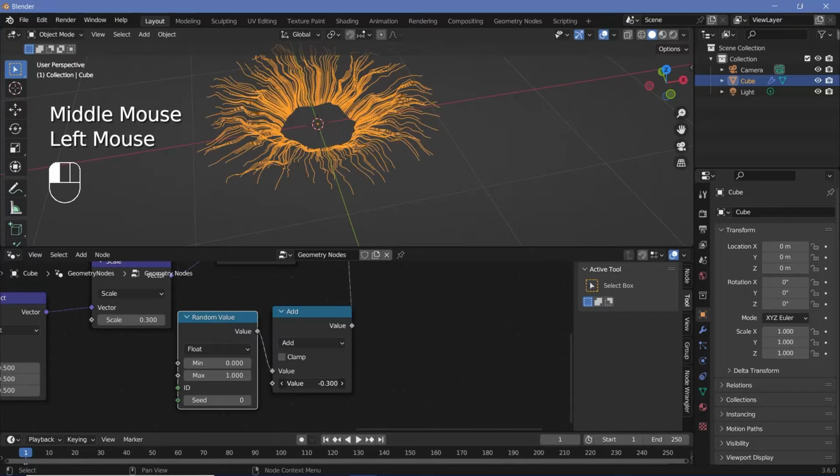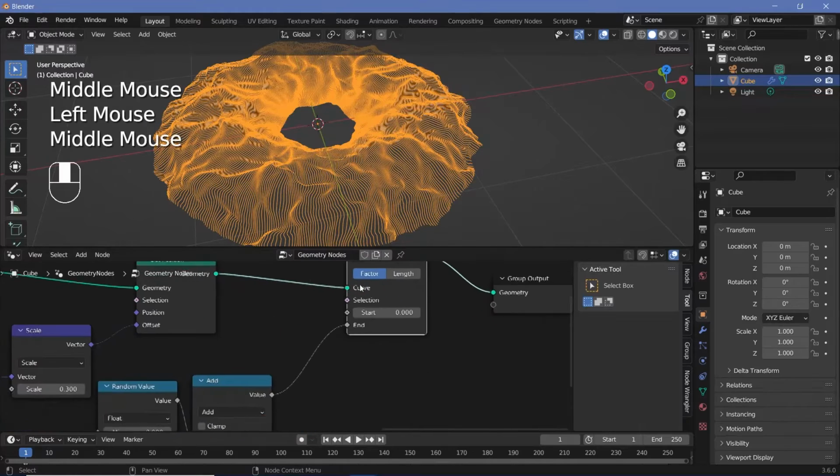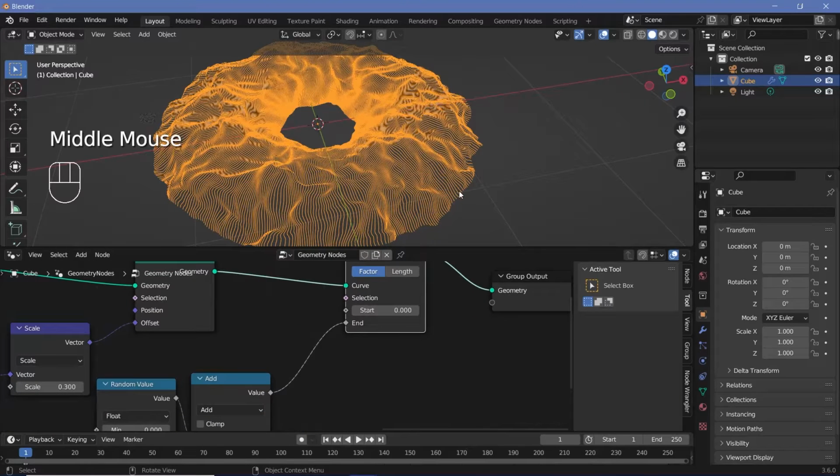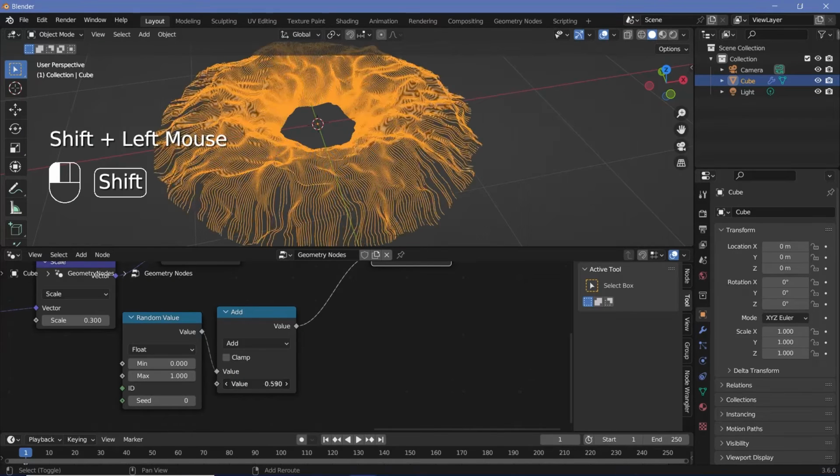Similarly, as we increase this all the way to a value of 1, no matter what the value is in this random value, the end value will have a minimum value of 1. So the entire curve for all of the curves will be present. So the animation is going to have a value of -1 all the way to a value of +1 for the final animation.